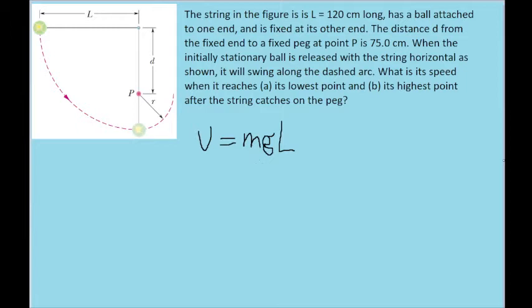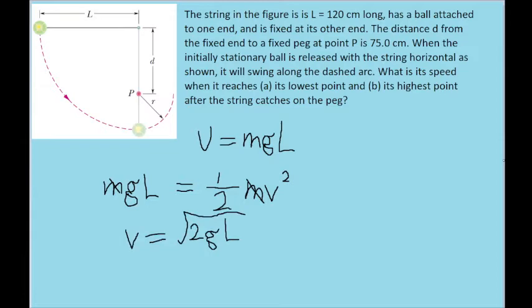Because all of this potential energy will be converted into that kinetic energy, we'll set them equal to one another using the kinetic energy formula. So that's mgL is equal to 1/2 times, again, the mass of the ball, times the square of the speed that the ball's reached, which is what we want to find. The m's will cancel out, and then we'll want to multiply both sides of the equation by 2 to get the 1/2 out of the way, and then take the square root of both sides of the equation to get the v on its own.